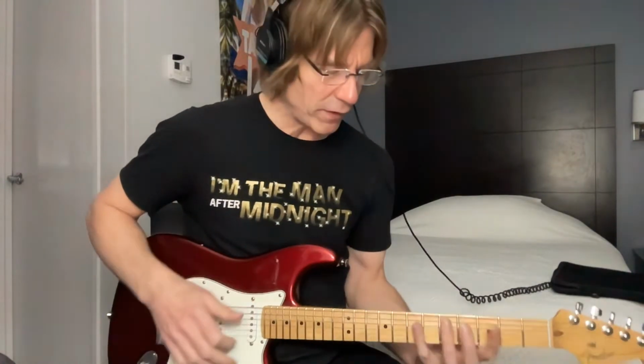So yeah, check out that legato thing, or pick every note. Do both. The way to have a really good legato, in my opinion, is to pick every note. Then eventually you can relax the right hand, and your fingers will just know where to go, and then you can just kind of be lazy with it and get a smooth, legato pattern. But you'll know exactly when to pick. That comes from picking every note.